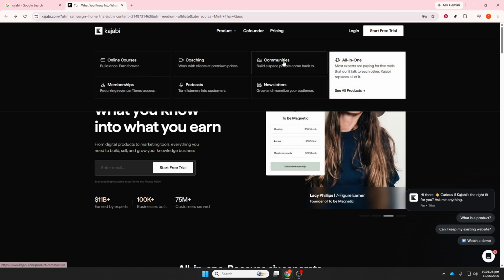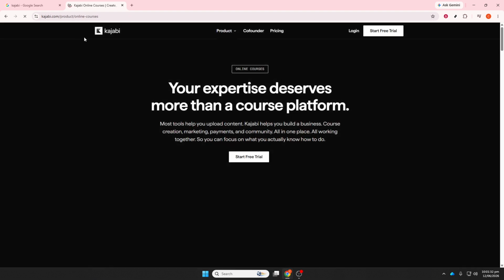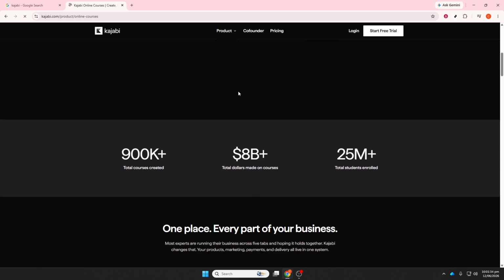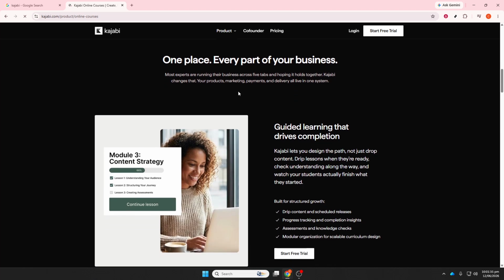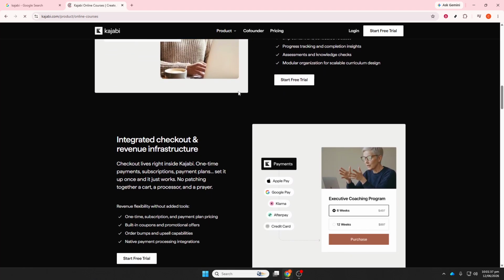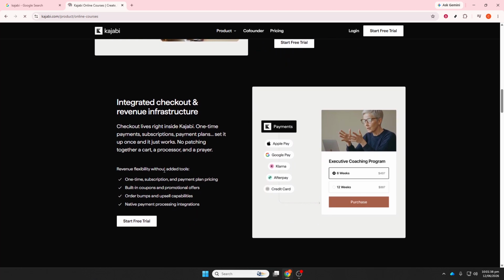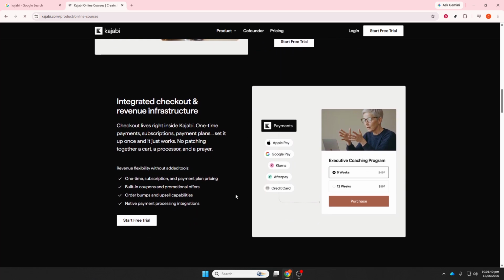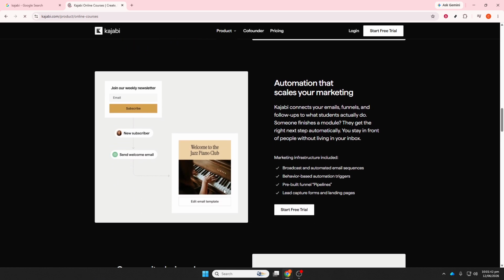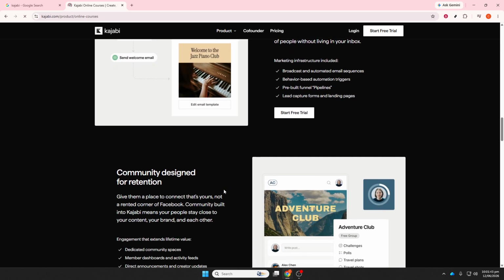Once you've entered your account credentials and signed in successfully, you'll be taken to your partner dashboard. From there, look for the area labeled referrals or affiliate links. This is the section where Kajabi stores your personal referral tracking link. If you're a confirmed or approved partner, Kajabi usually generates this link automatically, so in most cases you won't need to build one manually from scratch. Instead, you're simply locating the unique link that has already been assigned to your account.